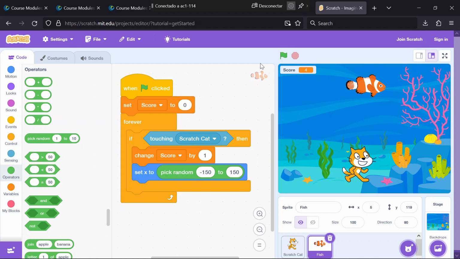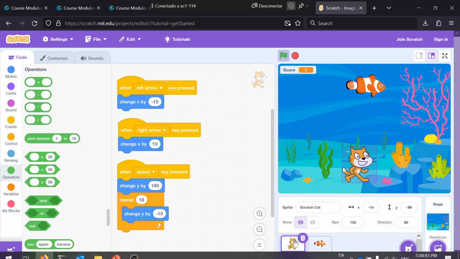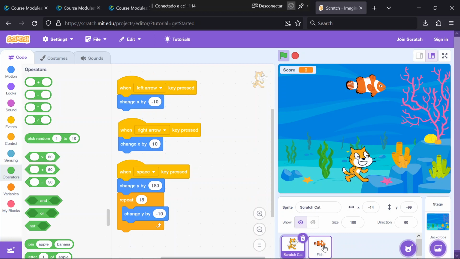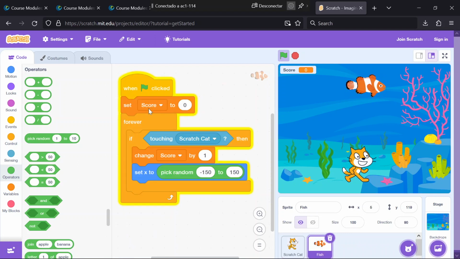So I believe that'll do it. So now if I run the program, the Scratch Cat is able to move and jump, of course, and the fish is always, this program's still running for the fish, it zeroed out the score, and now if the Scratch Cat's ever touching it, boop, it warps and gives me a point. Whee, warps over and gives me a point. There he goes. And so that is a decent game.